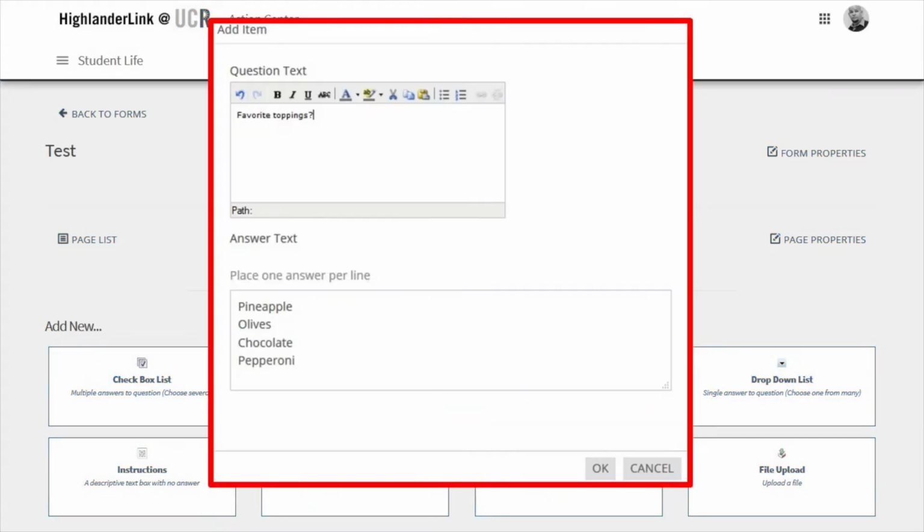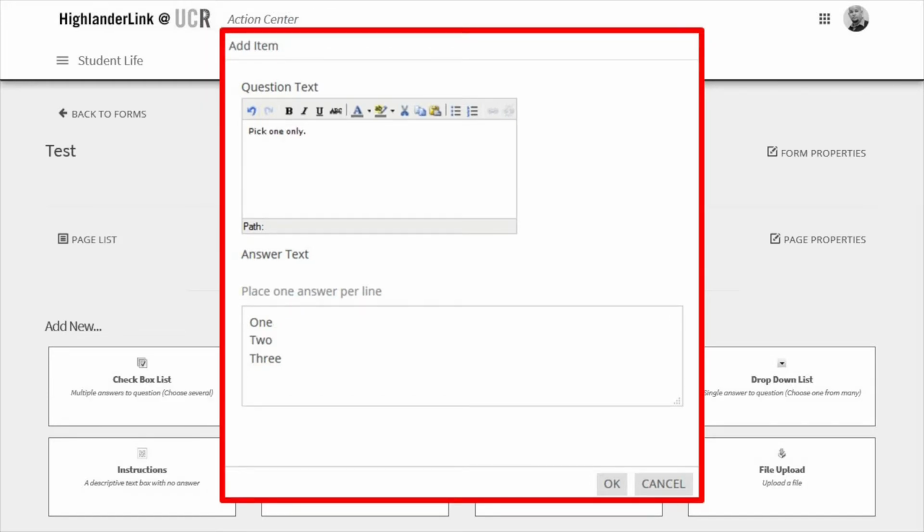The first option is a checkbox list. There will be one question and multiple potential answers. Some examples might be, what kinds of pizza do you like at the next meeting? Someone could select pepperoni, cheese, or both. Check boxes allow for multiple answers. The next option, radio button list, is similar, but you can only choose one answer. This is good for things like t-shirt sizes, year in school, college they attend, or something else where only one answer would make sense.